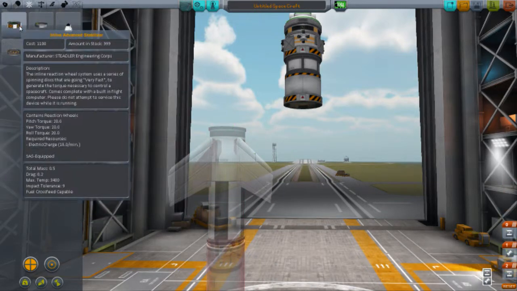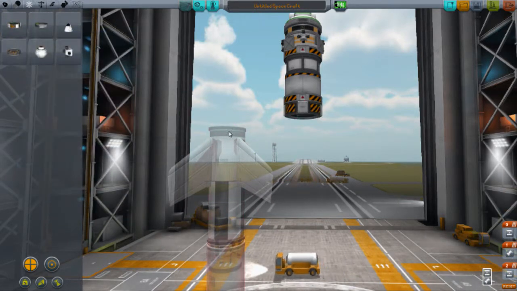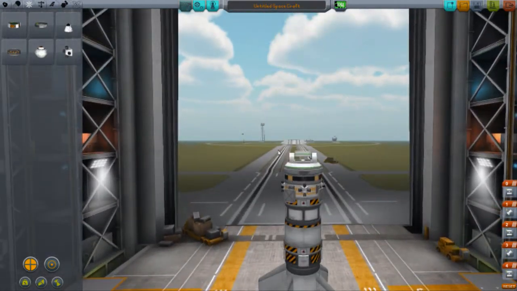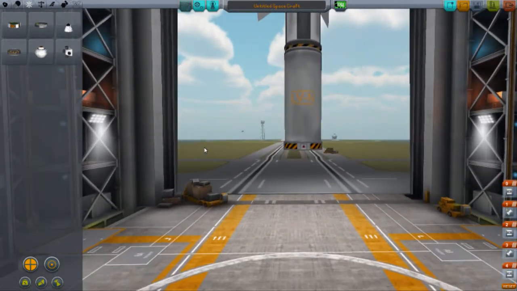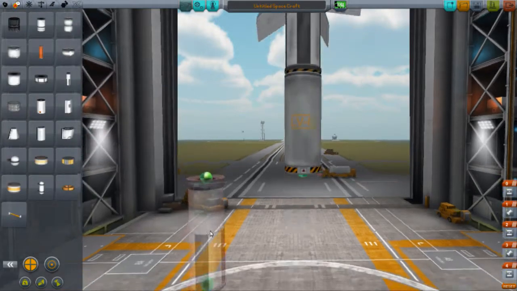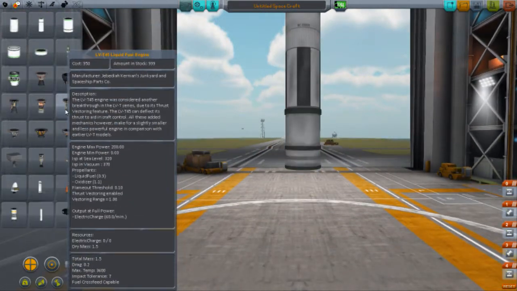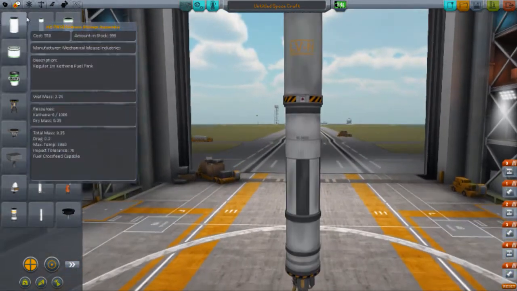The only mods that I'm running for this series is the Kethane mod, obviously, and I added a rover from the DEMV pack, which is one of their most popular rovers. It's a really simple rover that's really sweet that you can add stuff onto.